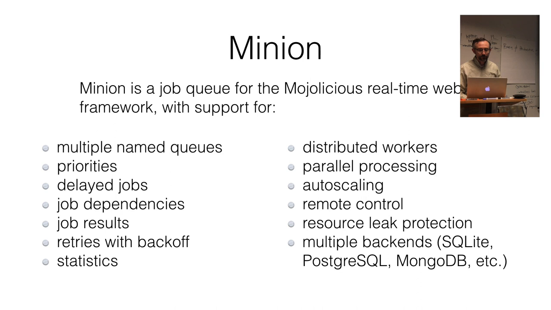Probably the last thing we'll have time to talk about is Minion. I'm not going to go through this list. Minion is a job queue, and I've got a brief example here that I can show you how it works. It has a variety of backends. Postgres is supported out of the box, but there are backends for SQLite, MySQL, MongoDB, Storable, FreezeThaw, I think. It allows you to scale your job queue nicely. It's distributed, very, very slick.